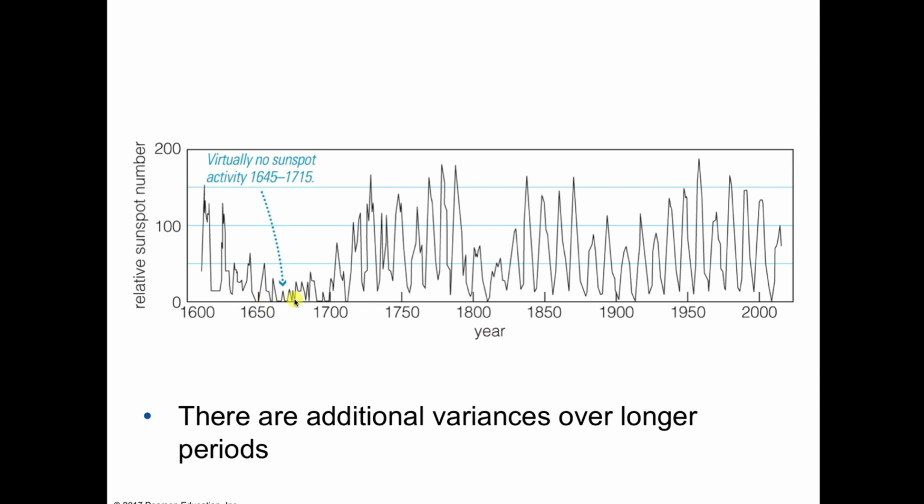Very few sunspots. They call that the Maunder minimum, because it was discovered by a person named Maunder. Instead of every 11 years having very few sunspots, it was a minimum that occurred for like 50 years. It seemed cooler then. They also call it the Little Ice Age. So there's some evidence that these sunspot cycles can affect our climate to some degree. There seems to definitely be some connection there. How strong it is exactly is hard to say, but there does seem to be a definite connection.